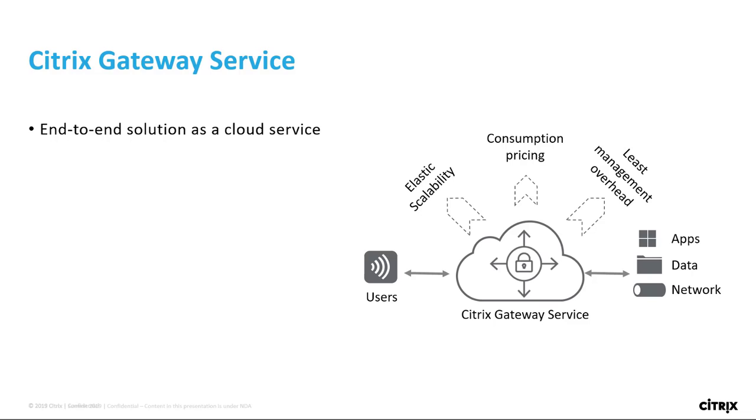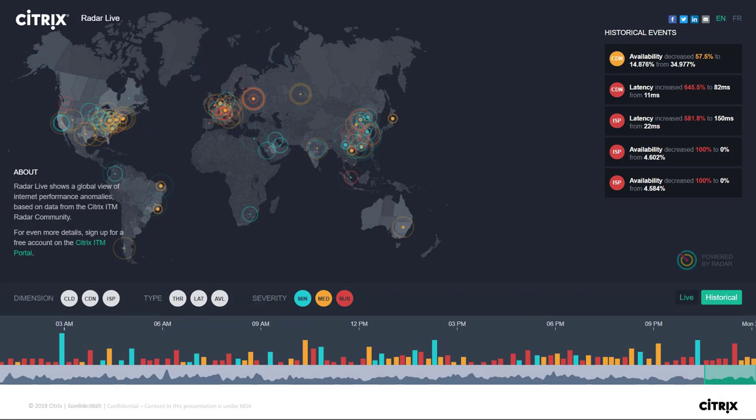And then obviously this Gateway service is going to, as we show, round out that end-to-end solution as a cloud service. Again, it's fully managed by Citrix, so that means 24 by 7 by 365. And we provide four nines of availability. And then there's this global presence that we talked about, right? Those POPs around the world. So getting to those POPs, again, is going to be managed by Citrix ITM.